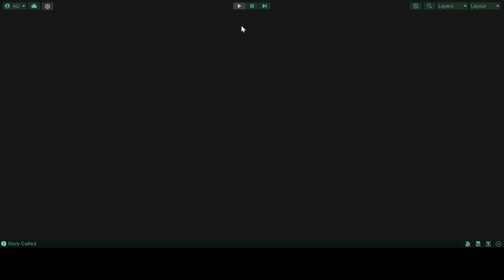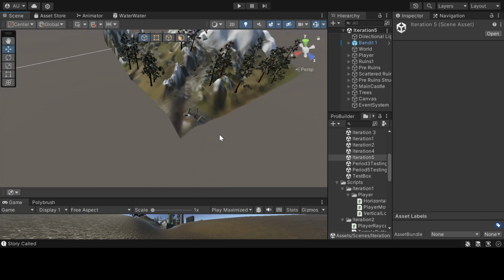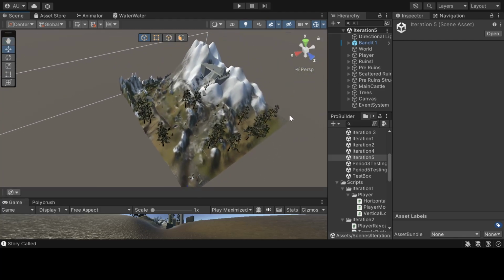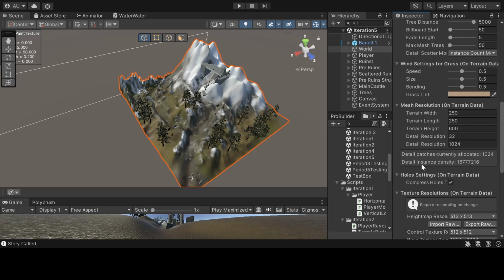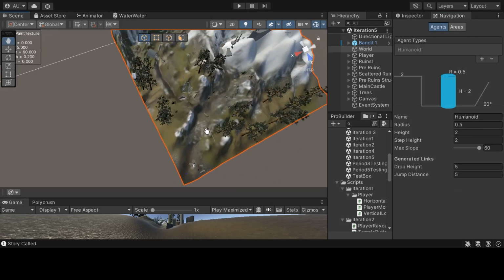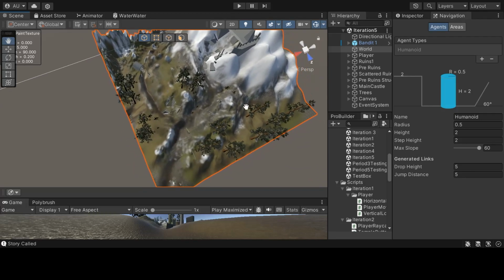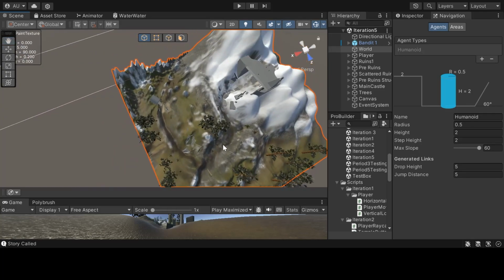Okay, so let's talk about the game world and the questing that I created. If you look at the world from the top down, it's not very big. So if we click on the terrain and take a look at the settings, I think I only have it at 250 by 250. So it's a pretty small terrain. You can see that I created every bit of this terrain with the quest in mind. There's not a lot of open space. I mean, down here you could put an Easter egg or something, but for the most part, all parts of this terrain, this level, is based on my quest.